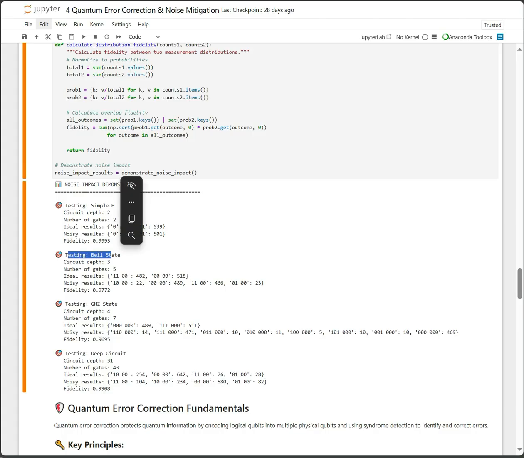Checking the test Bell state, the error is larger, and check why. You have a 50% chance of both qubits being 1 or both being 0, but when you have noisy results, you get extra states.